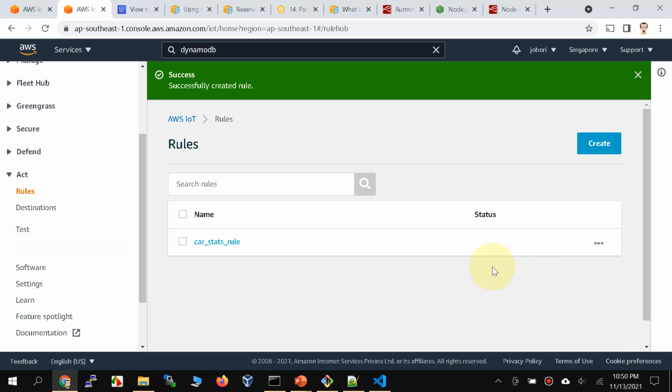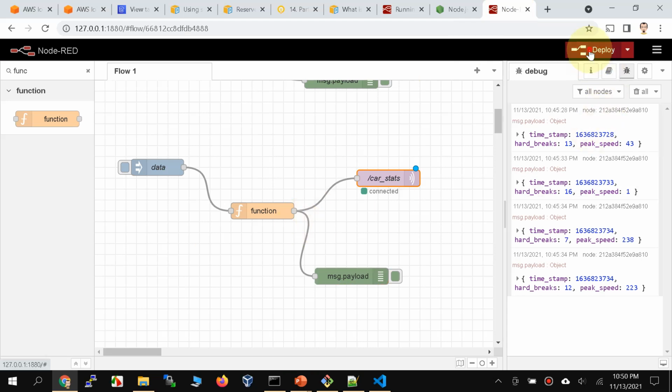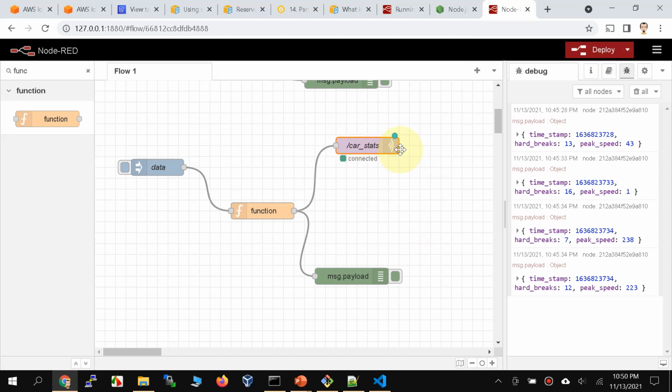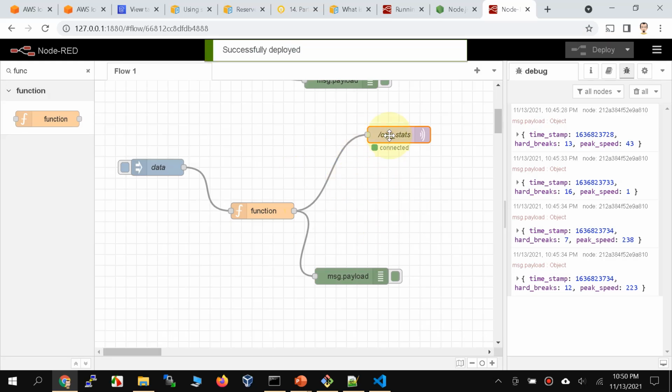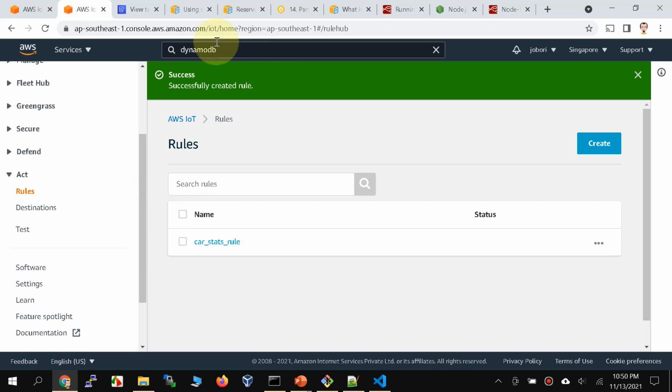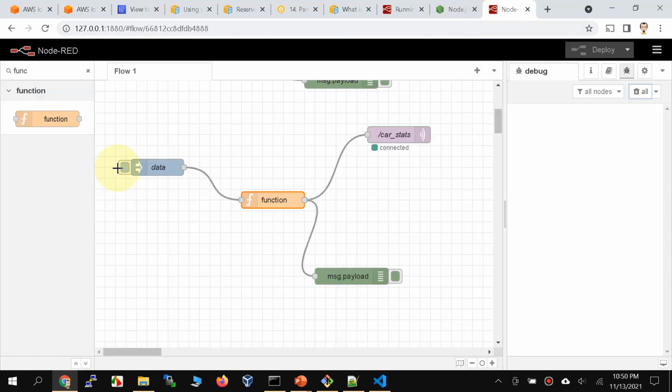Now let's see this in action. So again, we change certain things here. So even if you change this, the position, it's going to ask you to deploy. So we didn't really change anything here between the previous demo and now, but yeah, notice that I have to deploy every time this changes. So now again, we are going to inject some data. We should see that data here, and then we should see that data directly onto the DynamoDB table if this demo succeeds. So let's go ahead and do that.